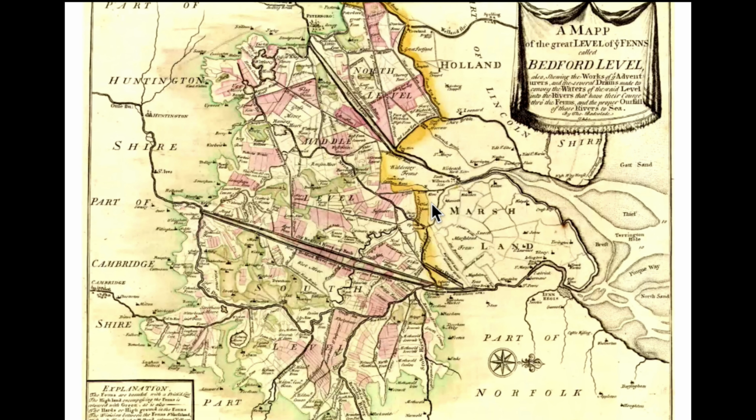So now we move to Badeslade's map, showing what the Fens looked like after the drainage. So again, orientated with north to the right, the Wash to the right-hand side. And along the edge of Morton's Leam, there's now a second straight line, which was known as Smith's Leam. And these two rivers, together with embankments, created a washland, which today we call Whittlesey or Nene Washes. And further round to the bottom of the map, or to the east, the Old Bedford River and the New Bedford River, creating the Ouse Washes.